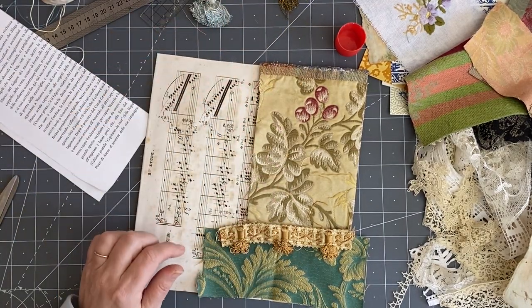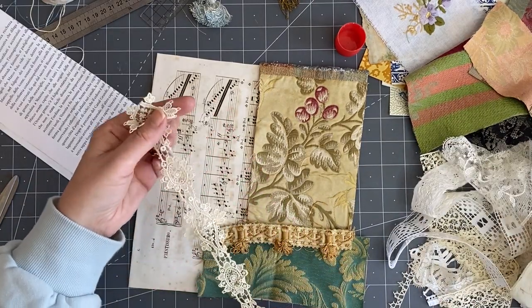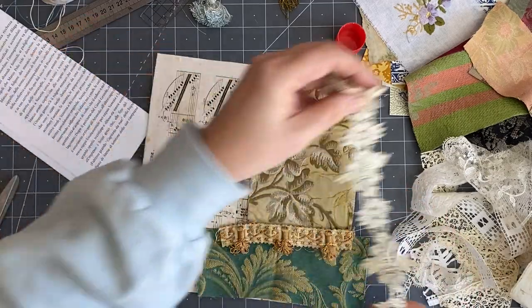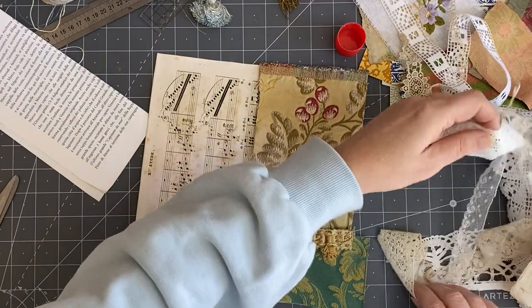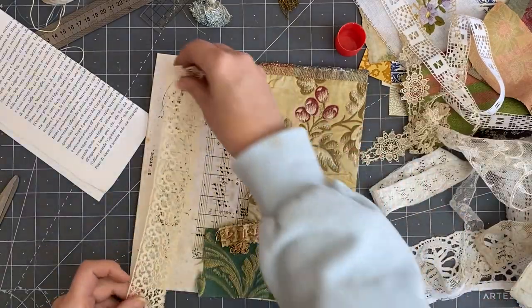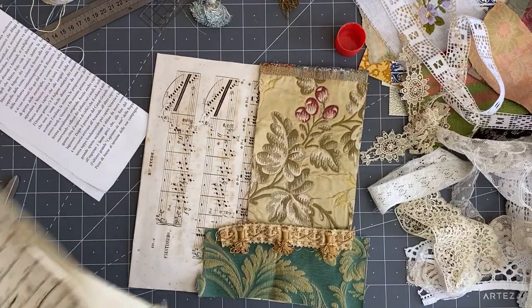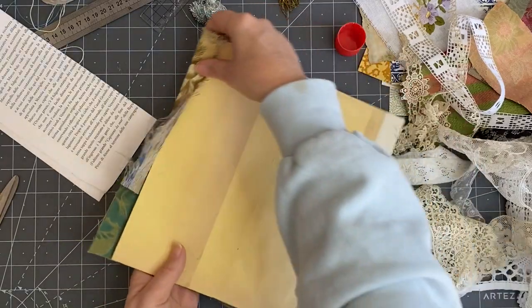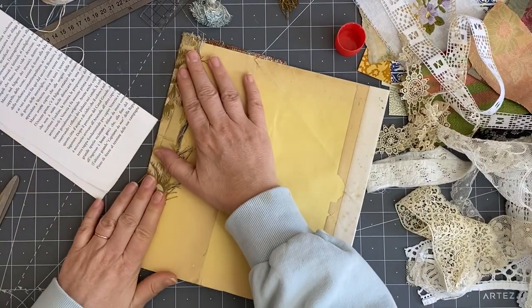And I'm just wondering if I want to put something here. I'm thinking this is something lovely. Isn't that beautiful? Some of you will have gotten some of that in a page. I don't know. I can't sometimes make these decisions on the fly like that. So let's just flip it over. So that's that. That's the exterior. And then the interior, let's have a look at that. That will be glued in there.